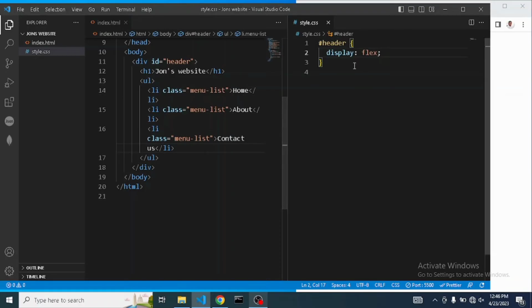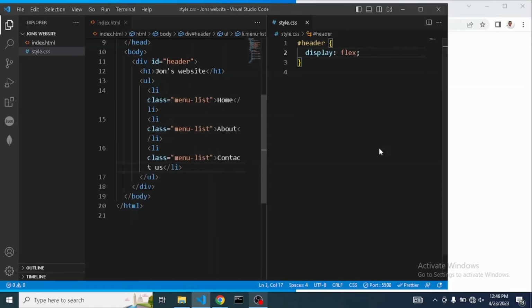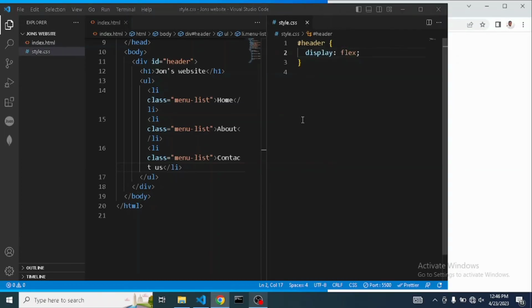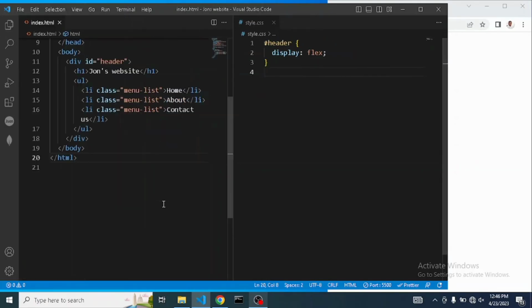So now since I've given my header, let me minimize this a bit. Okay, and let me minimize this a bit as well. To make everything fit in, if you want to get rid of this section, because we don't really need it for now, all we need to do is hit Control B. Once we hit Control B, this section closes.